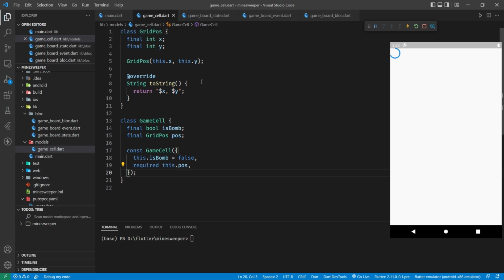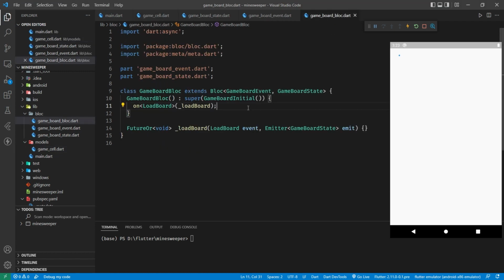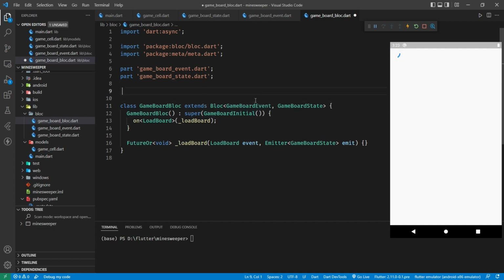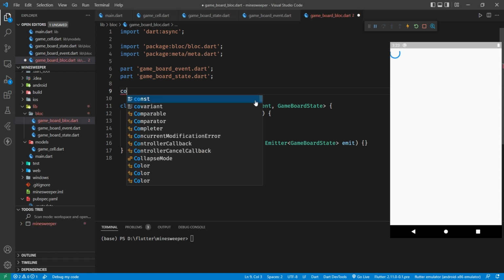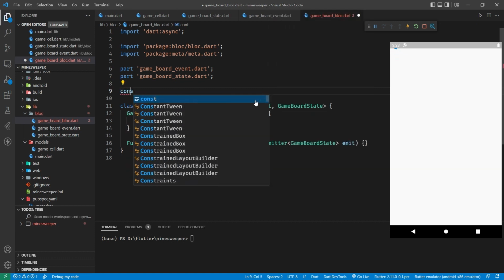Having got the basics there, we now need to generate that board. So let's come back to our block, and just outside of the class I'm going to store a couple of constants. The first one is the size of the board, and although in Minesweeper you can set custom boards of different sizes, I'm going to say here for our version that they're always square.